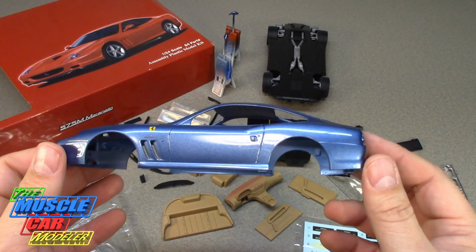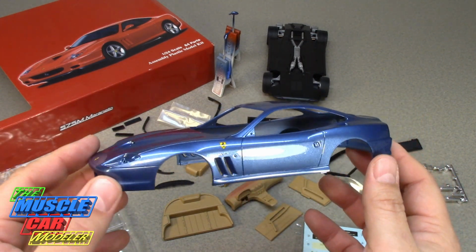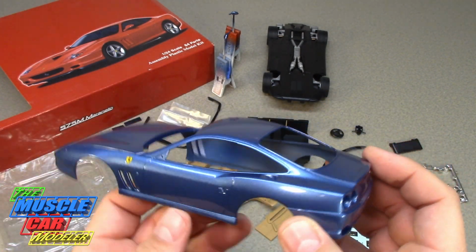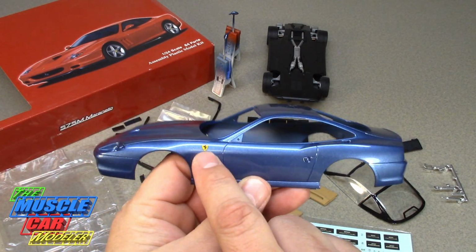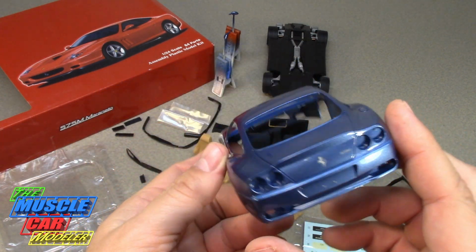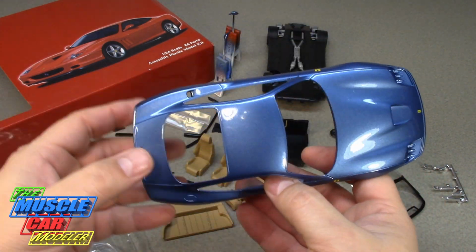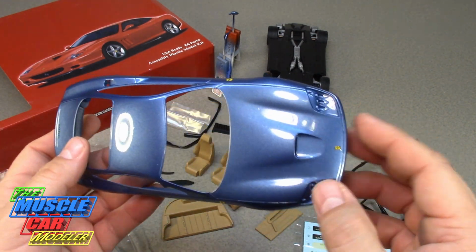Can't quite think of the name at the moment, but I wanted a different color, so I shot it in primer and then painted it this color and cleaned up some of the mold lines. And then I put the decals on, went with the shields, and put all the decals on. And this thing's been clear coated, so it's got the automotive clear on it, and it's ready to go. I didn't polish it. I may not worry about it.